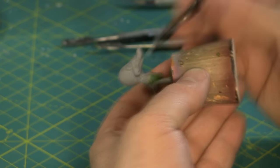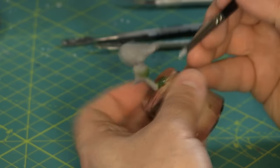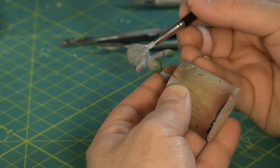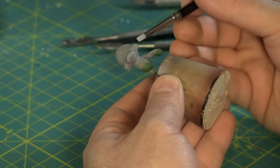And that basically wraps it up for part one, because I've now got to work on the additional limbs that aren't really featured here because their armatures aren't attached. I'm not super happy with the shapes of the beak, especially the cheek areas, and I might cut those off and sculpt new ones later. I haven't really decided yet.